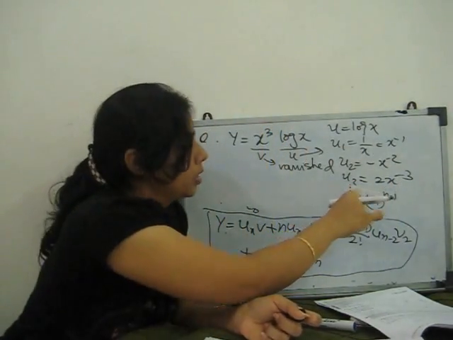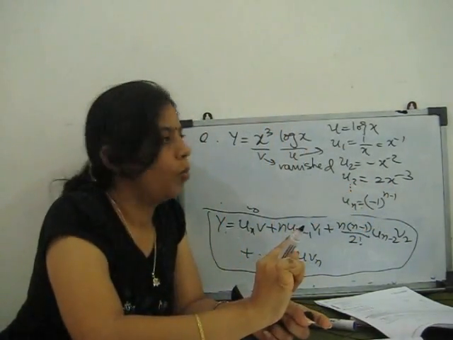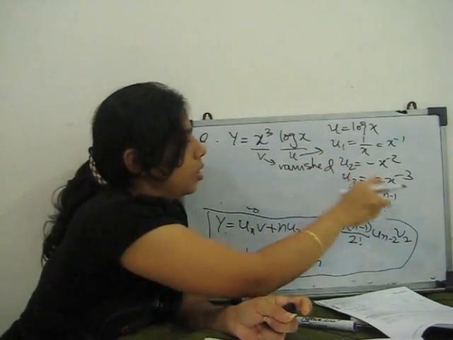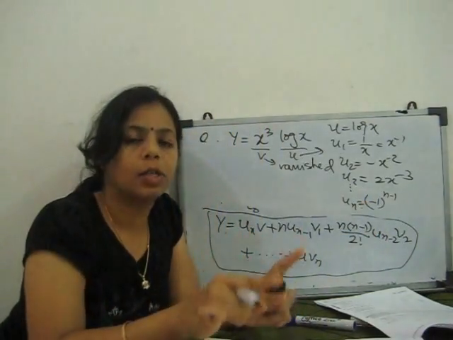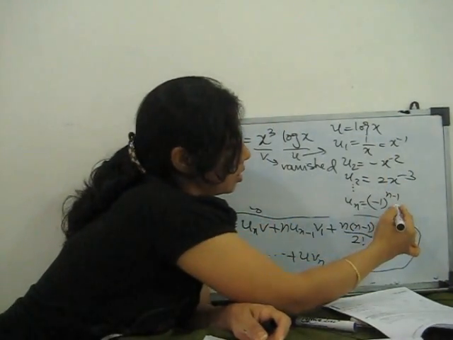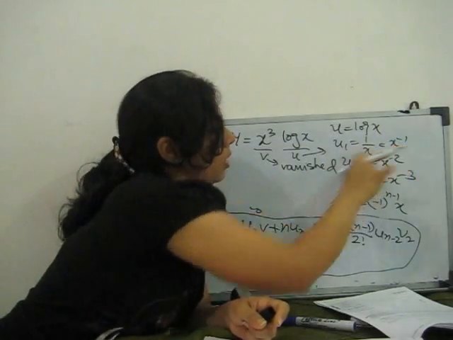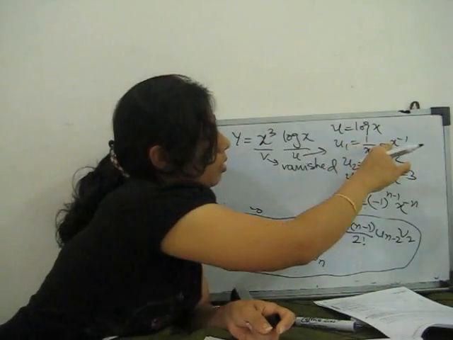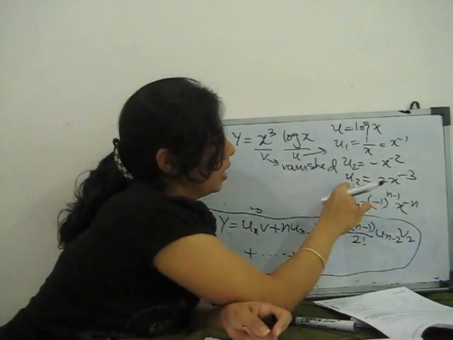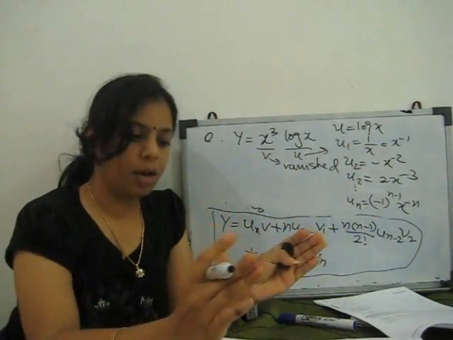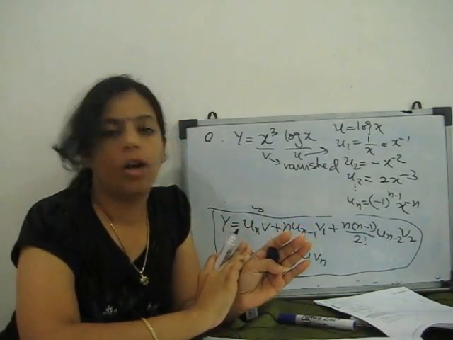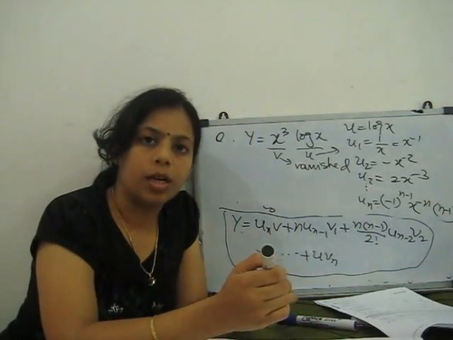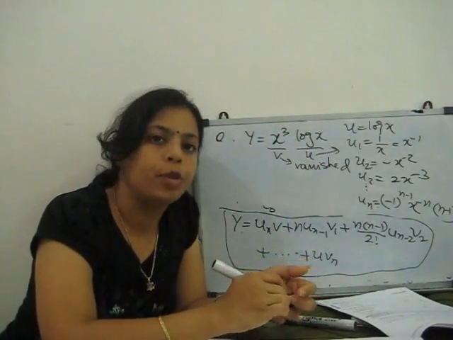If we put n equal to 1, 1 minus 1 is 0, giving positive. If n is equal to 2, it is a negative sign. So minus 1 to the power n minus 1, x to the power minus n, and the numbers at 1 is 1, at 2 is also 1, at 3 is 2, so multiply with the factorial of n minus 1. So this is the general form of un.